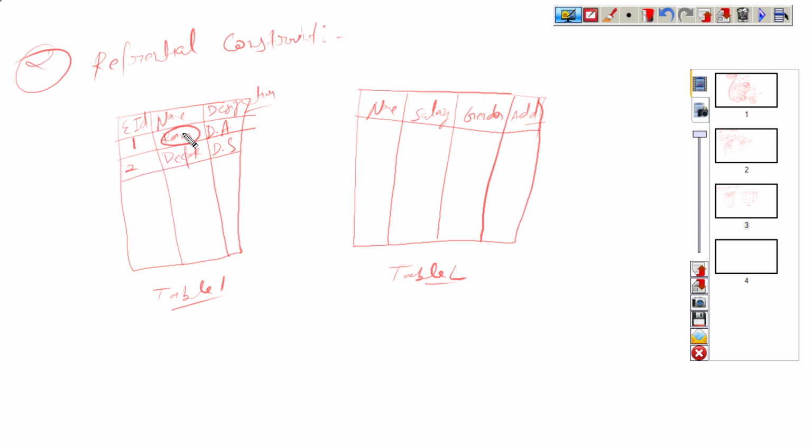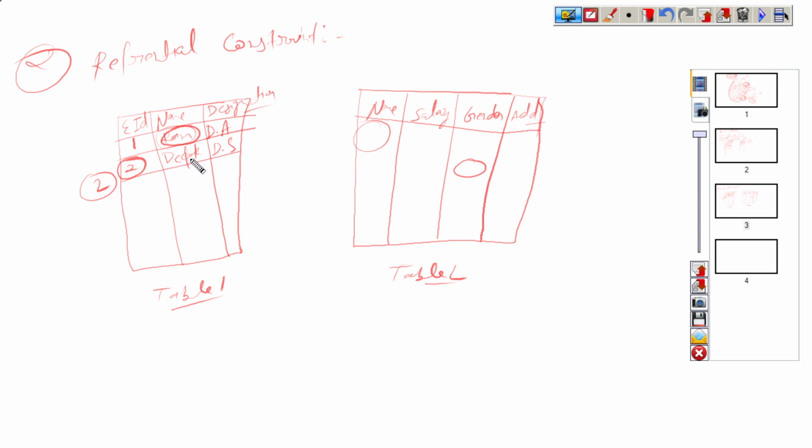In the first table I do not have the salary column, but in the second I have the salary column and the name column. So I will find Ram in this table and definitely get the salary. But what if I have an employee ID of 2? How can I find the gender of the employee whose employee ID is 2? So what can I do?